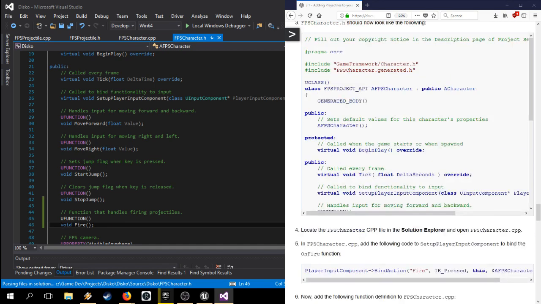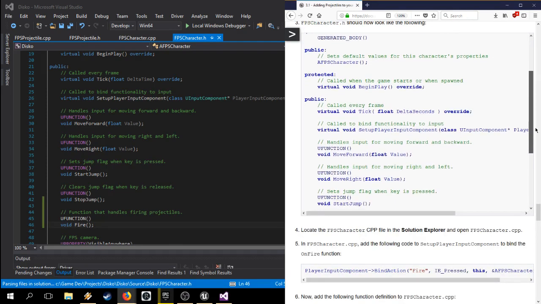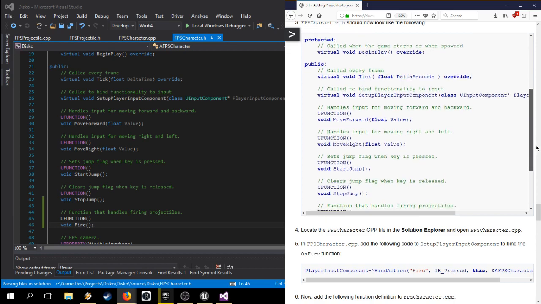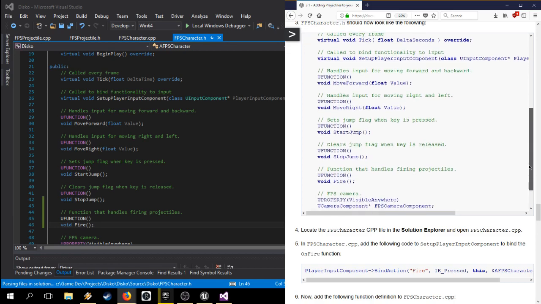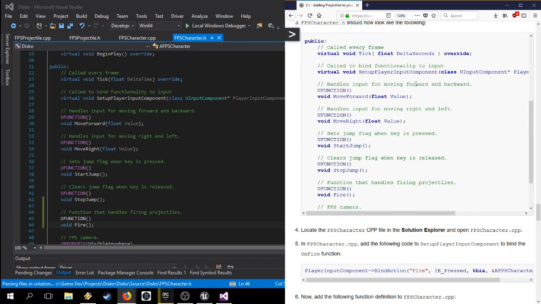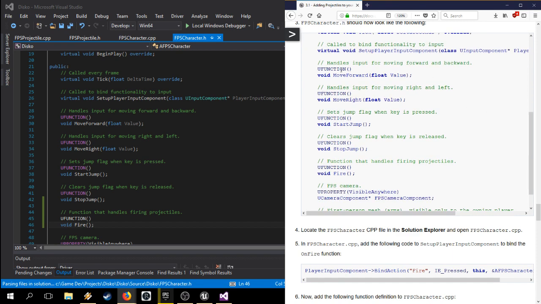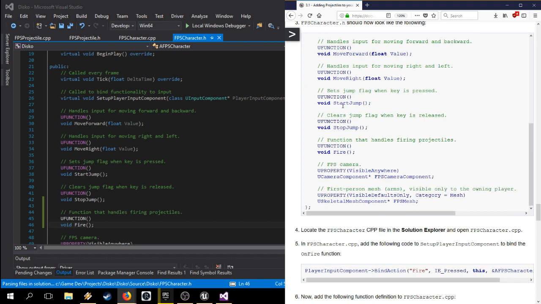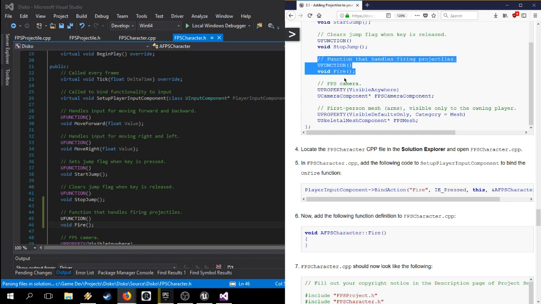All right, just a refresher on what we've done to our FPS character. We have the auto-generated stuff above here. Then we have move forward, which is also move backwards, and move right, which does the left as well. Then we have jumping and stop jumping. Now we've added firing, and we have the camera component on here.